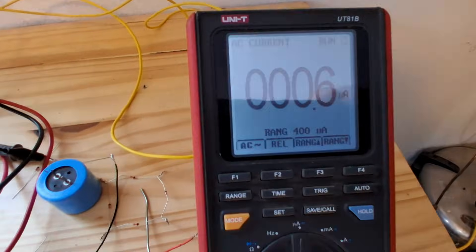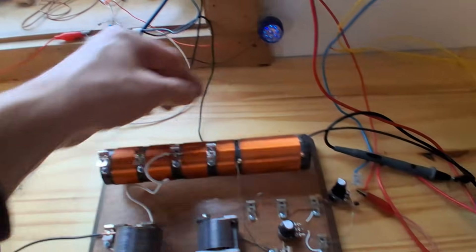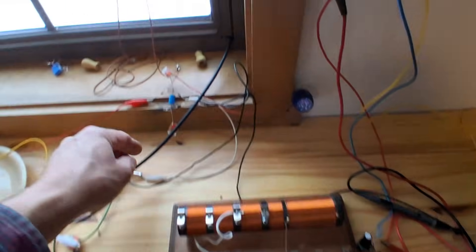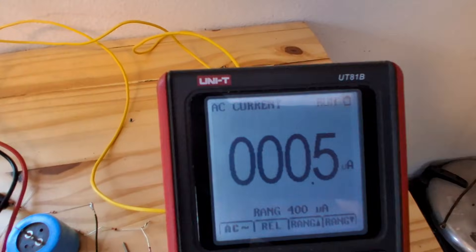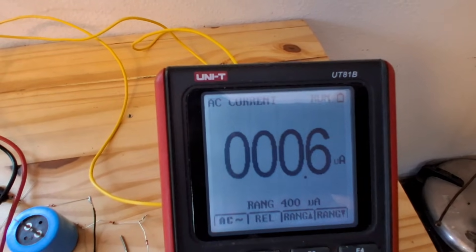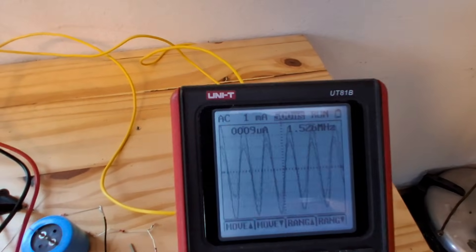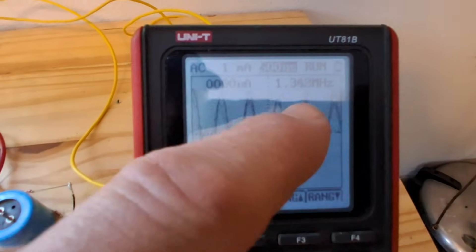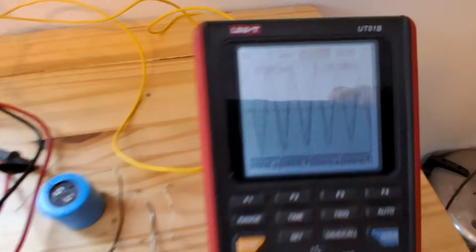Right now I have my meter set on microamps and I have it connected in between the coil and the antenna. I wanted to see what current is being pulled off of this antenna. And that's what we're getting. 0.5, 0.6 microamps. I guess that's really not surprising. It's not much current. And it's coming from this frequency right here, 1.3 megahertz or 1360 kilohertz.